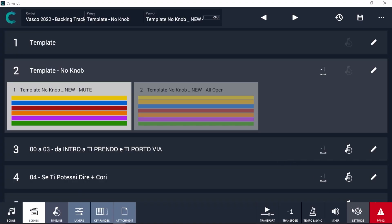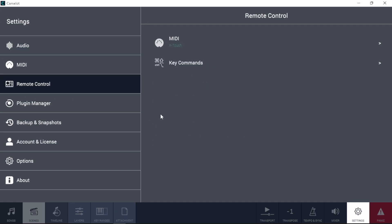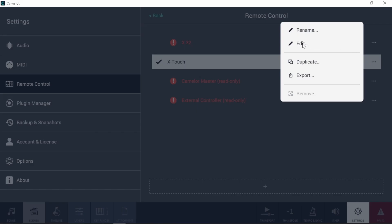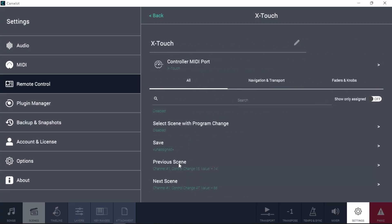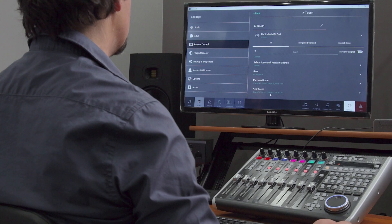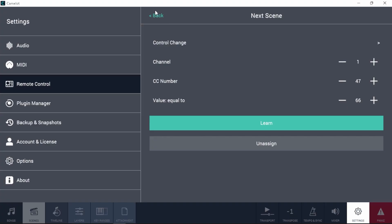Let's take a look at how I did that in Camelot. Just click on the settings cog icon in the footer, then select Remote Control, MIDI. If you haven't done so previously, create a controller with the plus button below. Then click on the dot-dot-dot menu. Now let's search the actions list for the mapping for 'previous scene,' press Learn, and then press or move the controller to acquire the incoming MIDI message to map. It's the same story for 'next scene' and the other actions we want on buttons — panic, and so on.